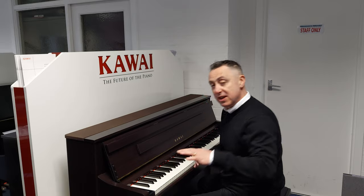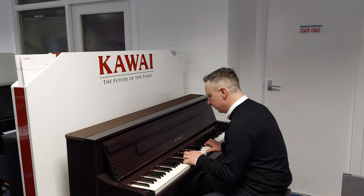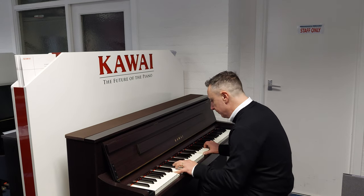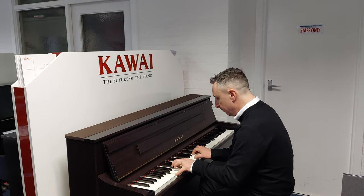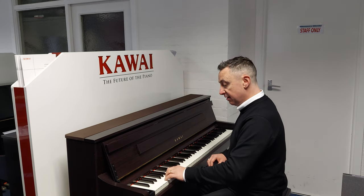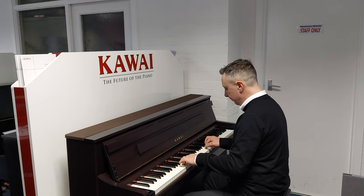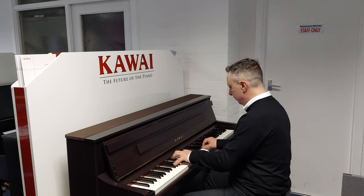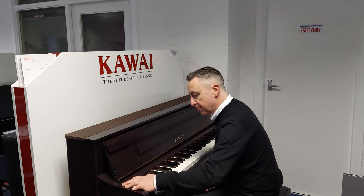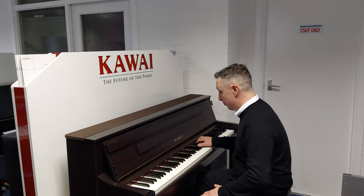Or I could have, say, a piano and strings together, so they're laid across the complete keyboard. Piano with electric bass down here. But if I go back to my piano, just to give you a quick demonstration of that before I finish, it's absolutely brilliant.